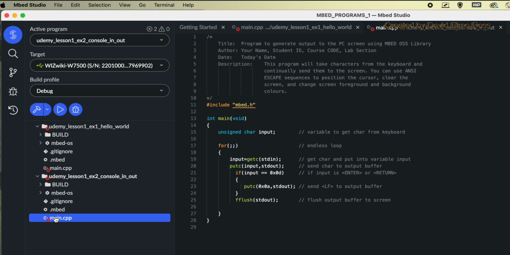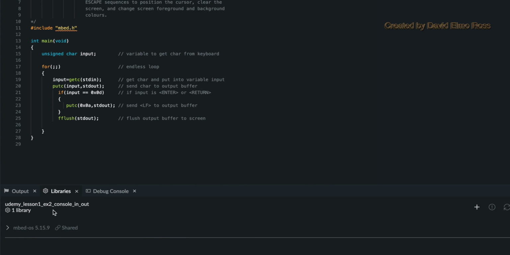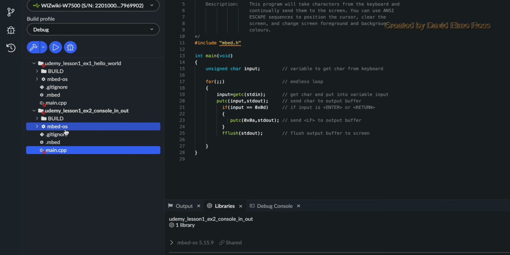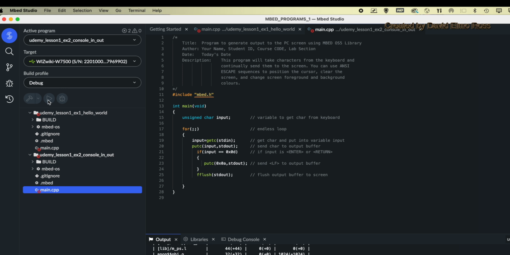Let's open it up here and take a look at it. We'll look at what this code means in a minute. Now notice down here it also says shared. If we want, we can switch to a local copy, which is going to add 1 gig here. So this is doing the share back to here. And so what we're going to do is run it. And again, it's going to have to compile the entire operating system again.